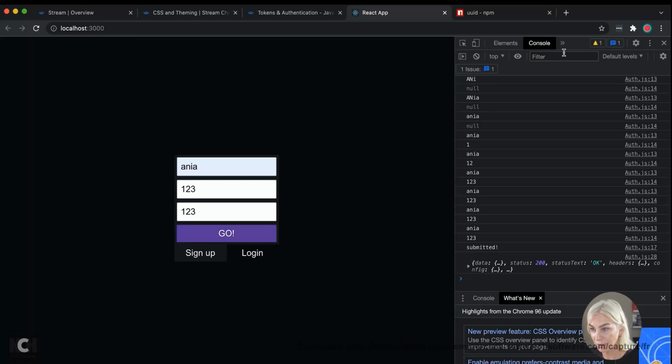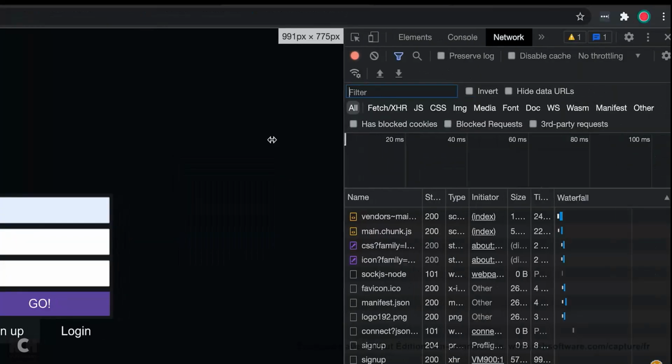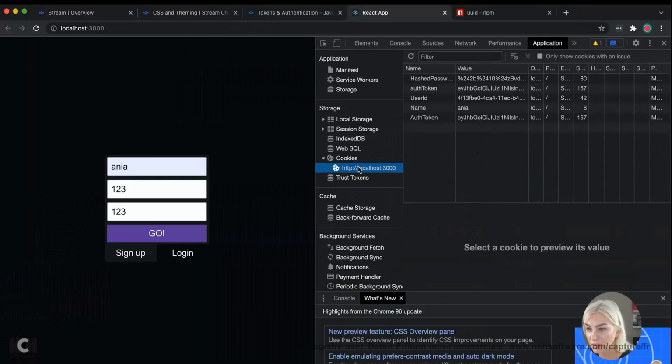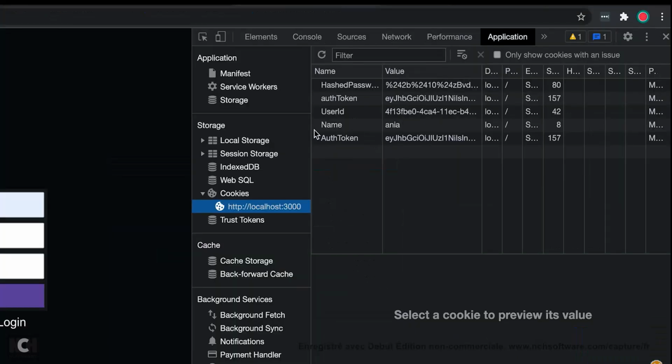There's our data. And if we now check out the application, cookies, there we go. The hashed password is now saved here. So auth token, name, user ID, and hashed password. So we're storing everything here.